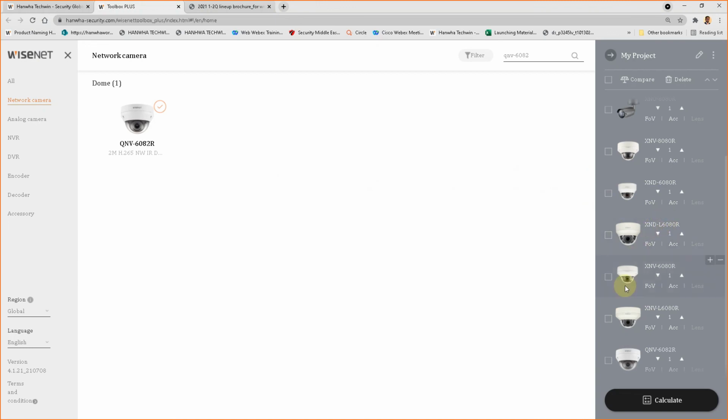So we have released X Lite. All right, so this is X Lite. It only comes in 2 megapixel. There's no 5 megapixel X Lite. There is no Q Lite. There's no P Lite. There's no L Lite. Only X is having the X Lite option. Okay. All right. Now remove this. I'm going to remove the rest of the X.